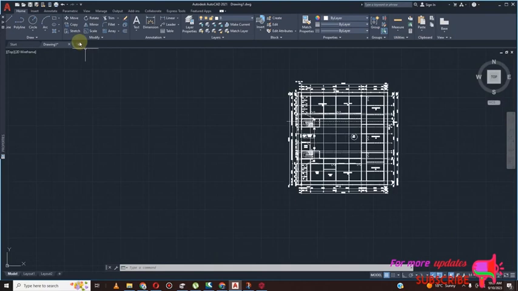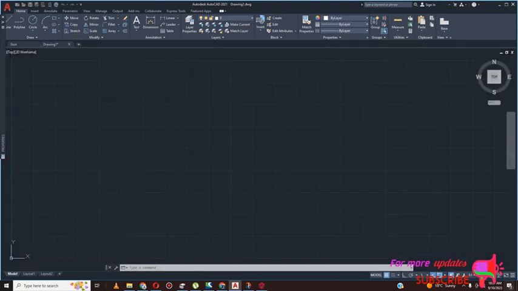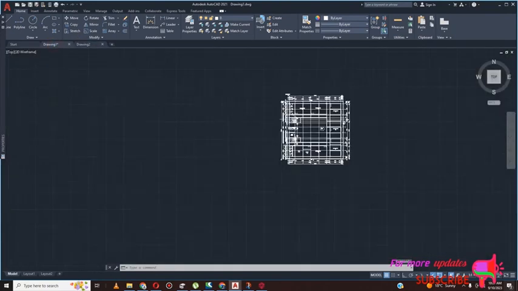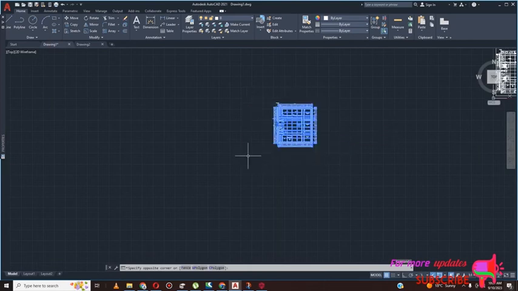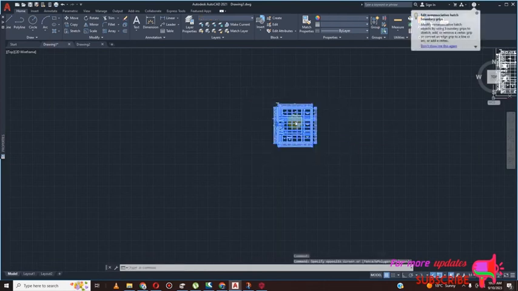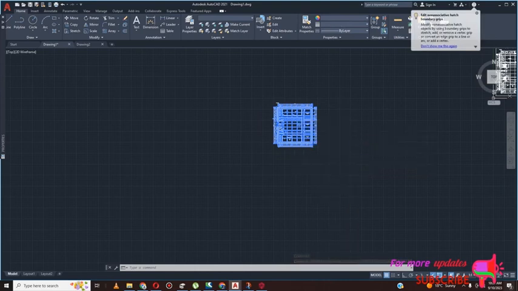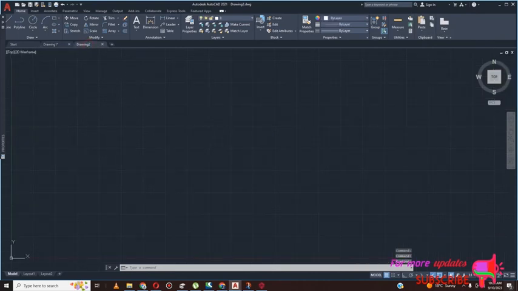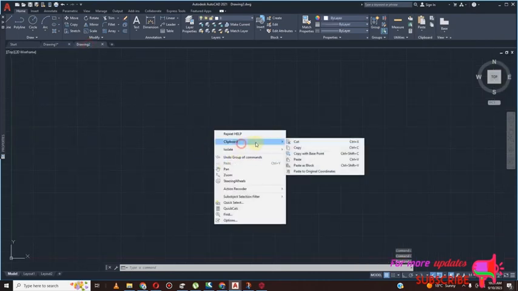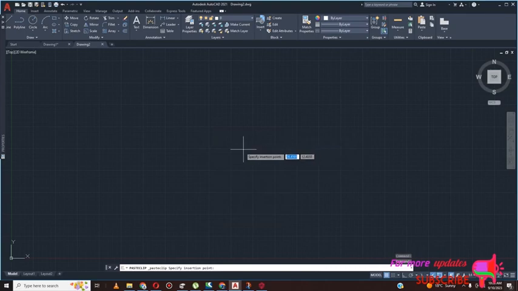So I should open another new, and I will come here, and I will copy this. So I don't need to just scale it, because we change some things like the dimensions. I need to use the dimensions.